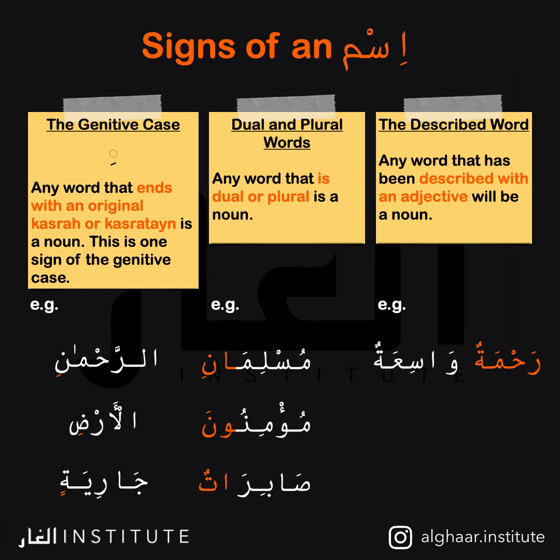E.g., rahmatun wasi'atun. The word wasi'ah describes the word rahmah, and so we'll know that the word rahmah is a noun, meaning a vast mercy. Al-kitabul mubinu. So similarly, the word al-mubin describes the word al-kitabu, so we'll know that the word kitab is a noun, meaning the clear scripture or the clear book. And finally, rasulun aminun. The word aminun describes the word rasul, so we'll know that the word rasul is also a noun, meaning a trustworthy messenger.